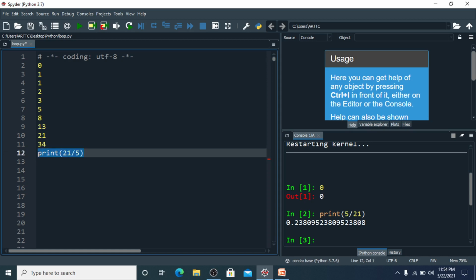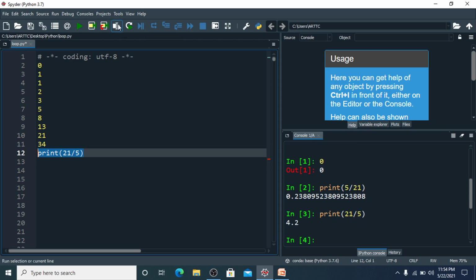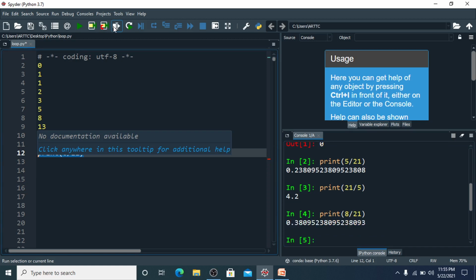So 5 divided by 21 will come around 0.236, and inversely 4.236. And if we change it, suppose we increase the number from 6th to 7th and 9th, so 8 divided by 21, the ratio will approximate to 0.382.